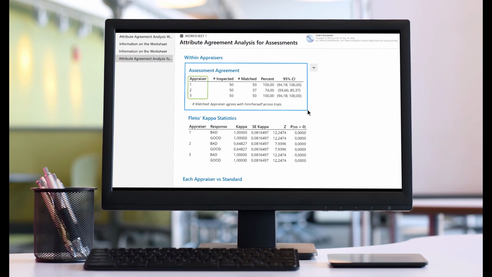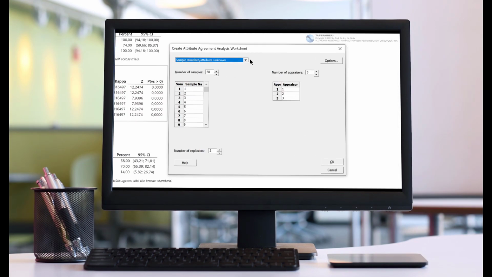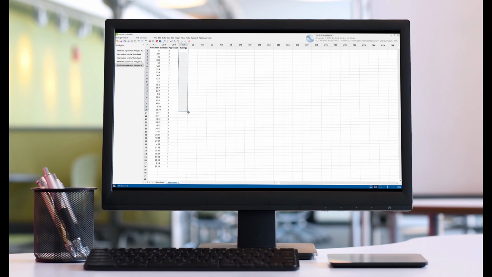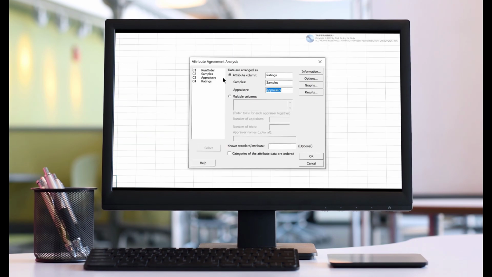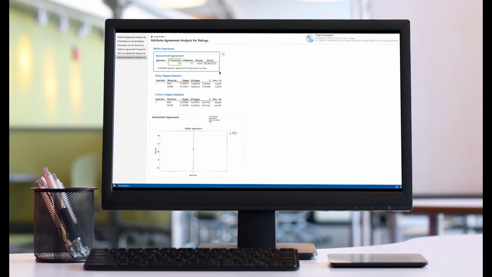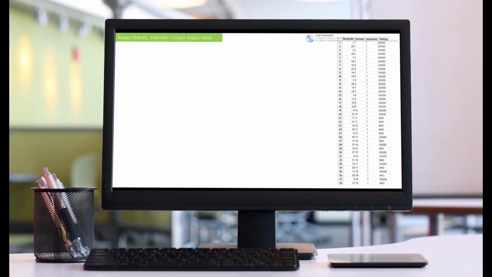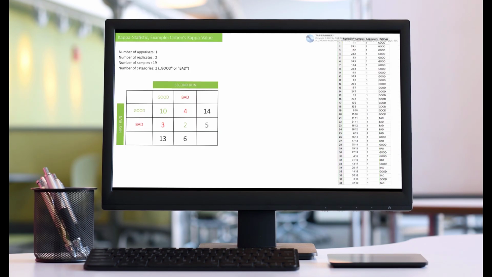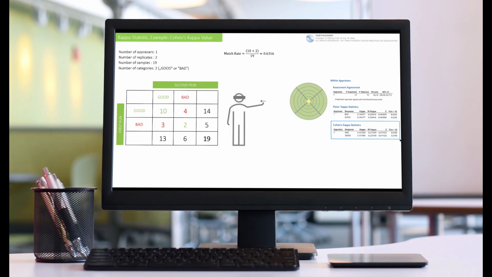We will learn how the kappa statistic helps us to obtain a statement, for example, about the probability that a match rate achieved by the appraisers could also have occurred at random. We will first learn to evaluate the agreement rate within the appraisers using kappa statistics, and then see how the final inspection team also uses kappa statistics to evaluate the agreement of the appraiser's assessments with the customer requirement.